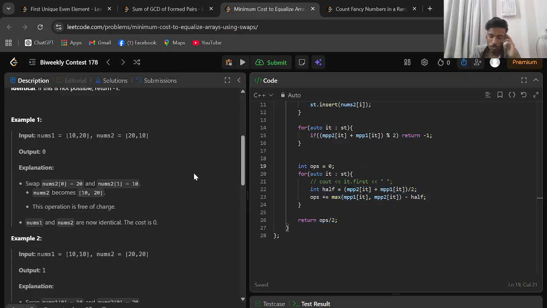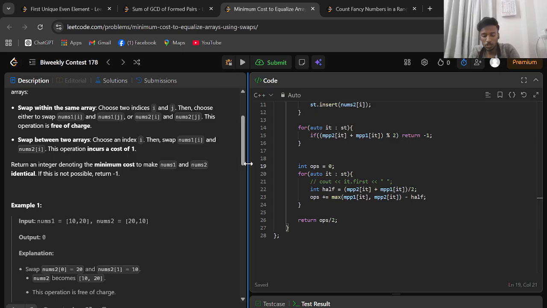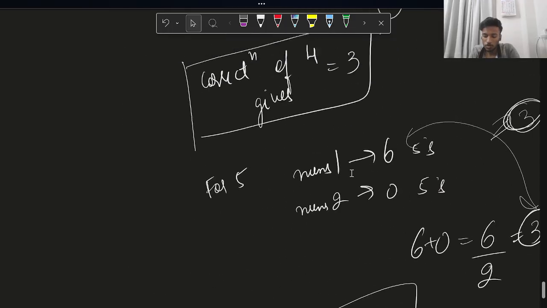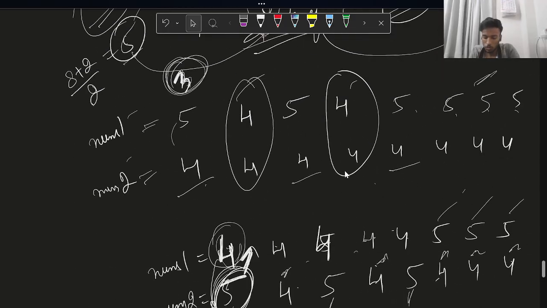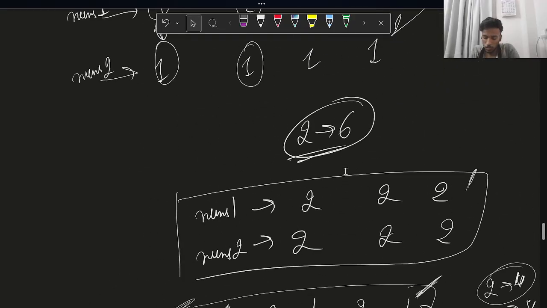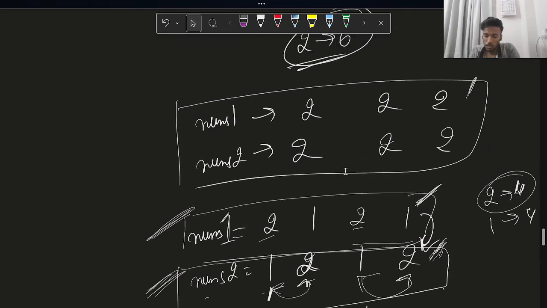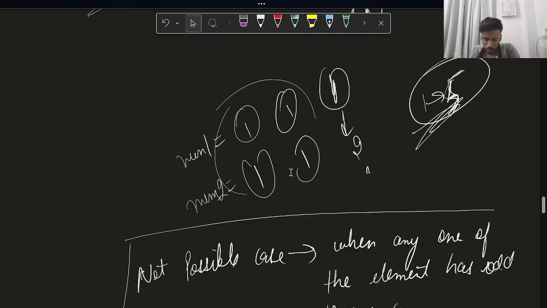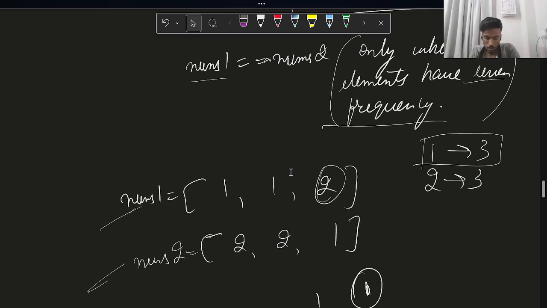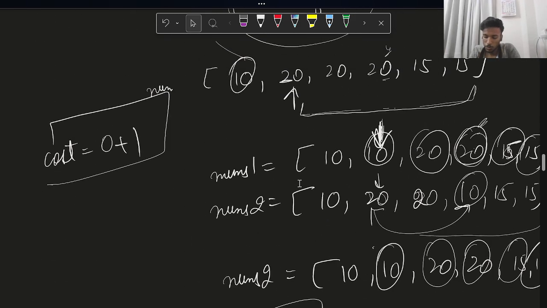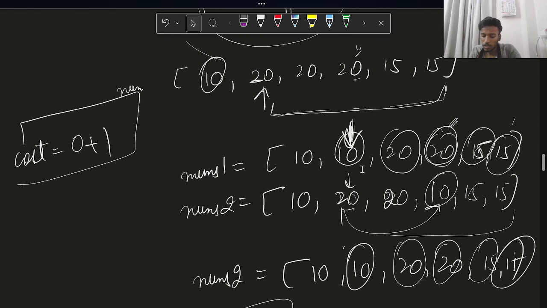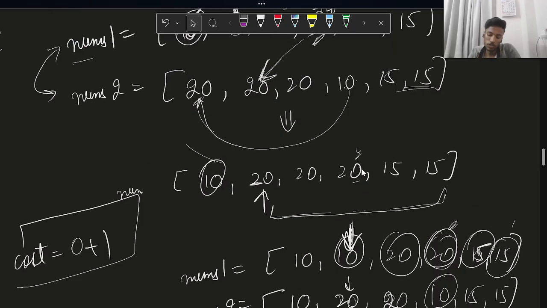If you had thought of doing the operation physically, like I told you in the brute force approach, then physically swapping the elements would have caused you a lot more problems.